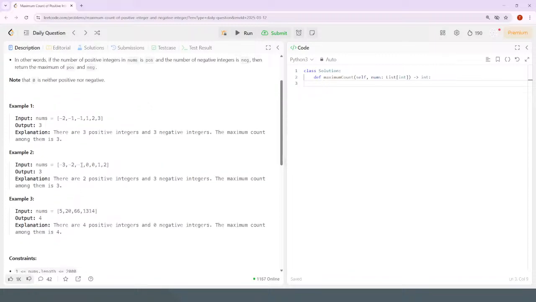So you just need to know the higher of the 2 counts. Alright, this seems pretty easy.